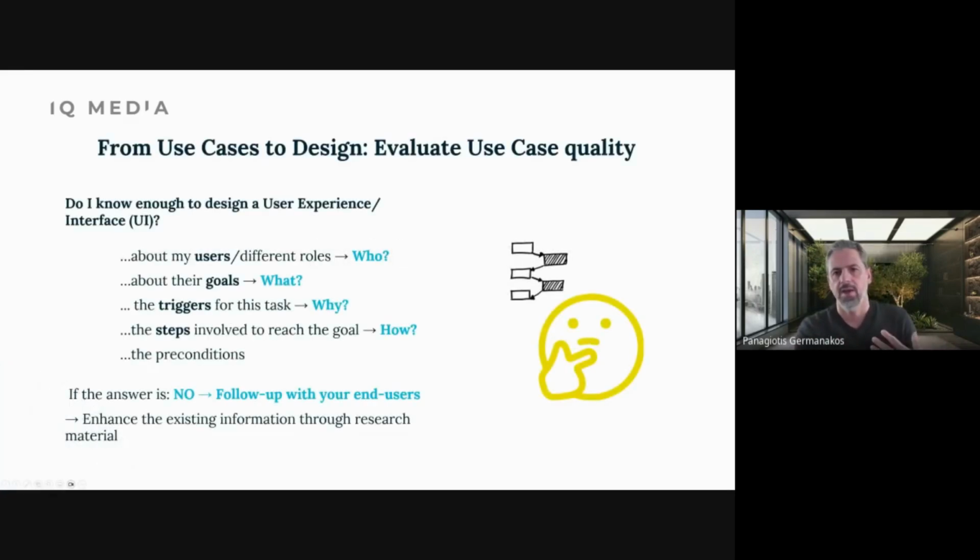And if you remember, again, all this information of who we are actually designing for is very important. What are the goals? What are the triggers and steps? All this now needs to be in place, needs to be clarified in order to be able to go more specific about the design problem that we have. Okay, so the problem of the user, for example a challenge, might have frustration points, if you remember. We need to translate them into design problems in order to create the respective conditions and design interaction scenarios that would help tackle the specific challenges.